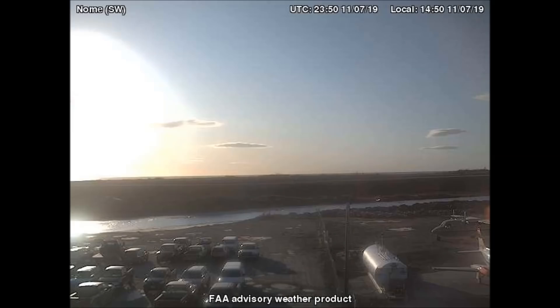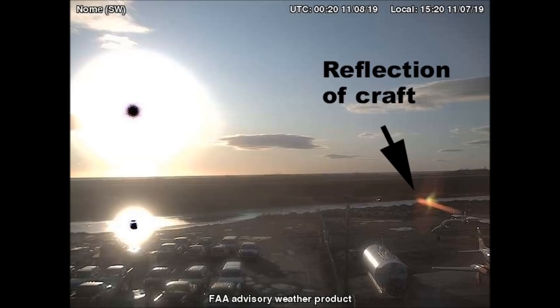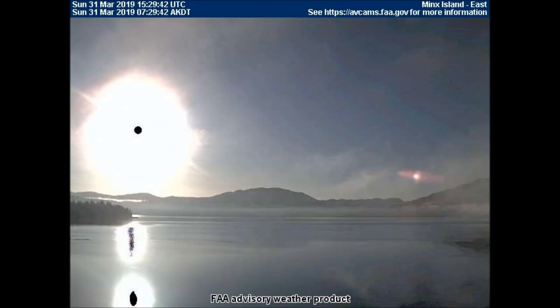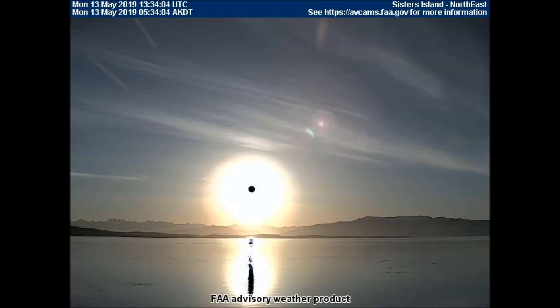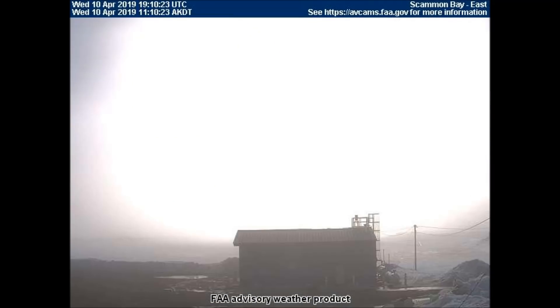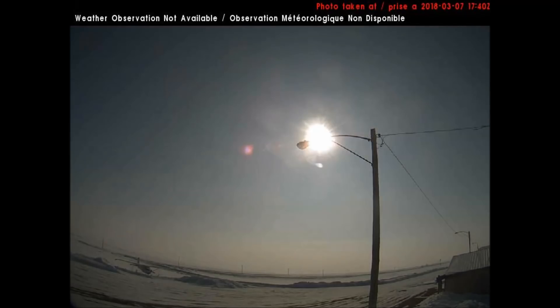The black dot equipment is not always visible. It all depends upon how straight on the camera is facing the light source. During these sunrise videos, the light generating equipment shows up as a black dot, and it does cast a reflection upon the water surface, proving that it's an actual piece of equipment and not a camera or lighting issue. The black dot equipment is capable of producing a circular glare that can cover much of the sky, yet the actual light producing equipment is so small that the glare can be completely blocked by a tiny street lamp.